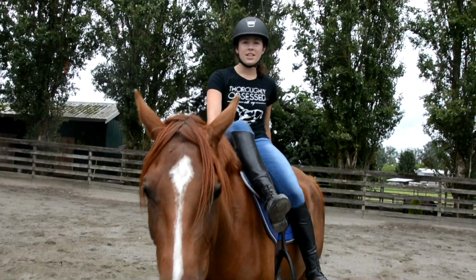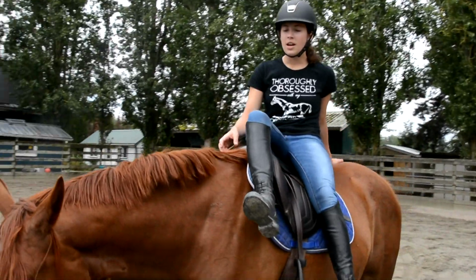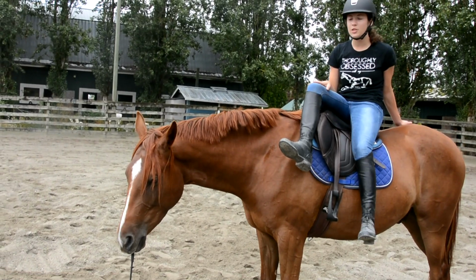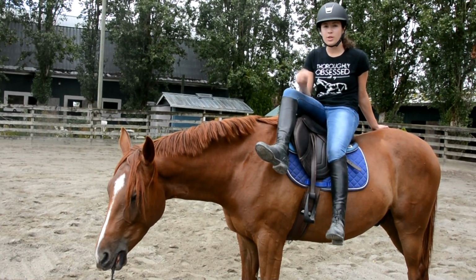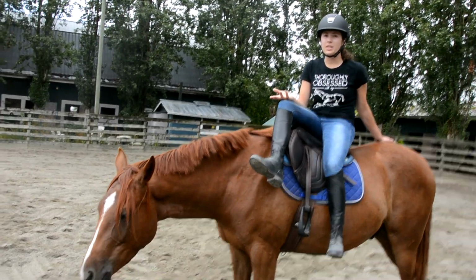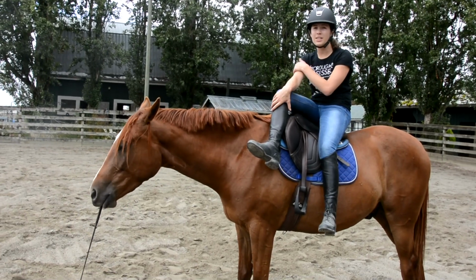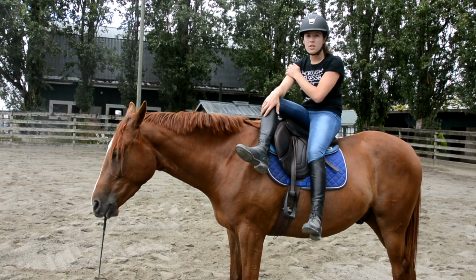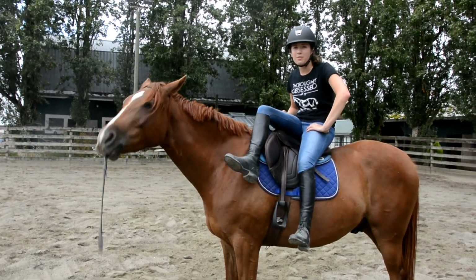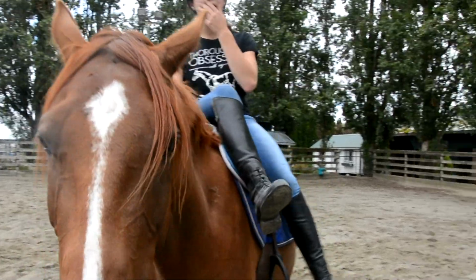Just as another disclaimer, be safe, wear your helmet, have a safety brake like a halter with reins along with the neck rope the first few times, and this might not work for every horse, so if it doesn't work for yours, don't be discouraged. There will be horses that you can do it with, or it might take years for your horse to get to that point. The first horse that I taught to go bridleless, I couldn't get him to go bridleless until he was like 15 because he was a bolter. And even then I could never take the neck rope off.